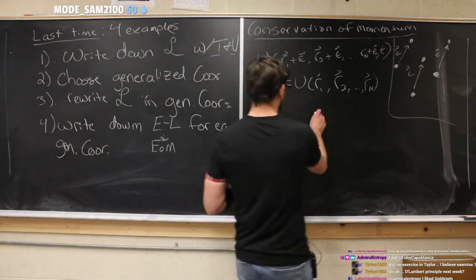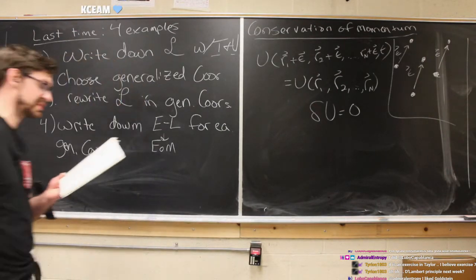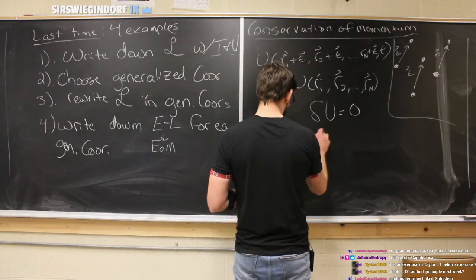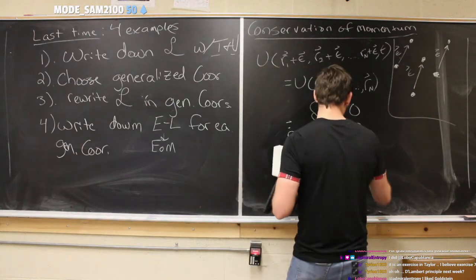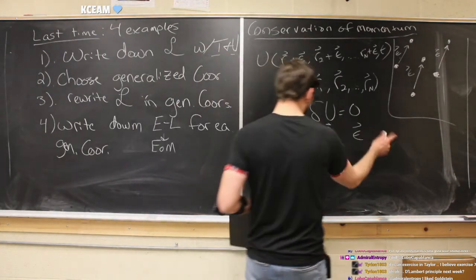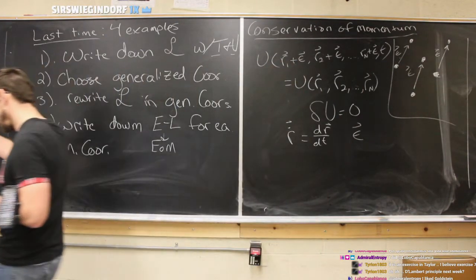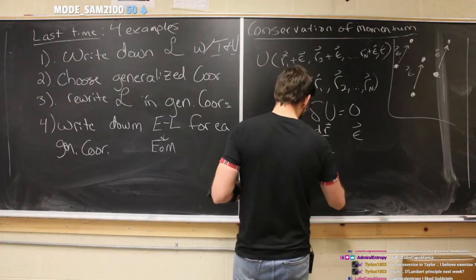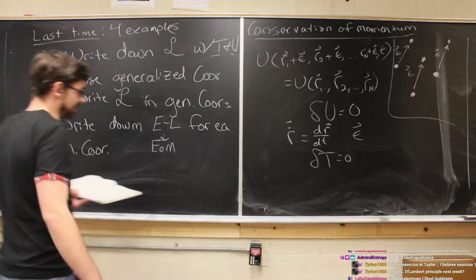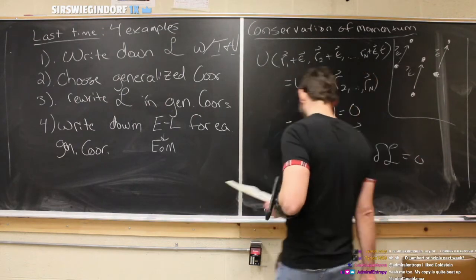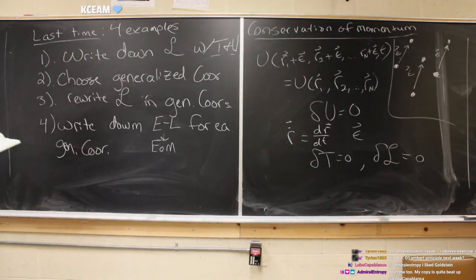And then another thing we can say is that a small variation in u is not going to change. The velocities must remain the same under this translation as well, since r dot is the time derivative of r with respect to time. This epsilon won't depend on time, right? So if you take the derivative with respect to time, that's going to be 0, so r dot is the same in either place. So the small variation in the kinetic energy is going to be 0 as well. And subsequently, if the small variation in the potential and the small variation in kinetic energy are both 0, then a small variation of the Lagrangian will be 0 as well. This is just saying that translating particles through space is not going to change stuff. That's important.